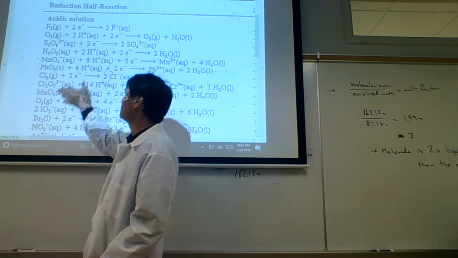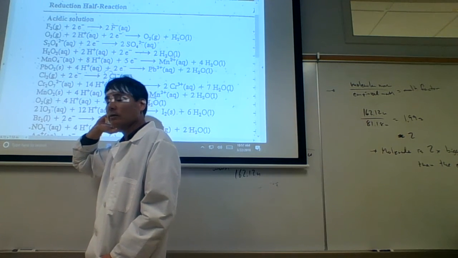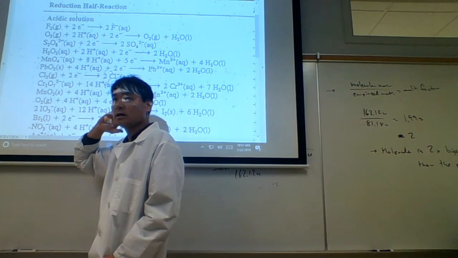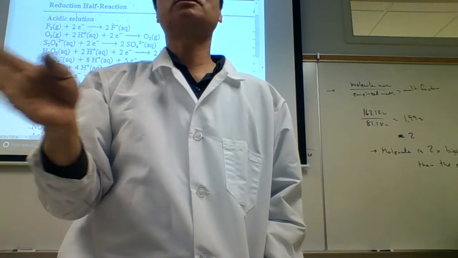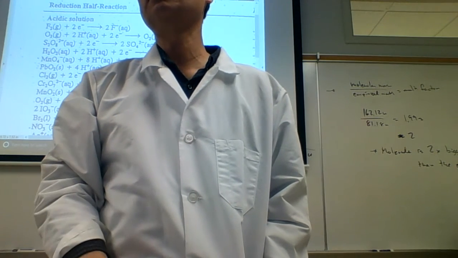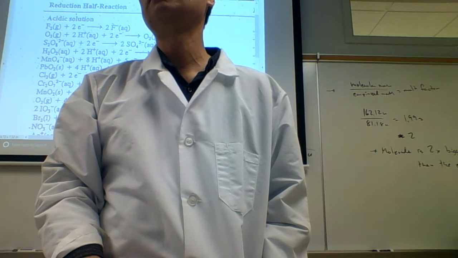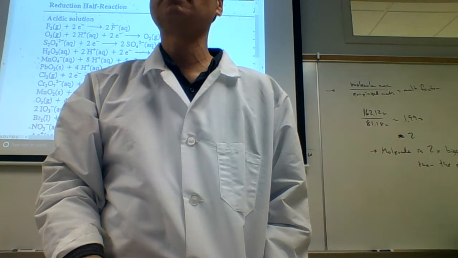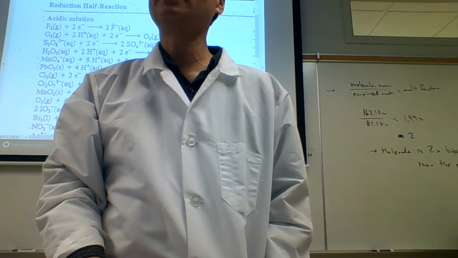Perchlorate doesn't occur on the list, but it would have been easy to predict that it's going to be a powerful oxidizer. How do we predict that? By looking at its oxidation numbers. When you look at the oxidation numbers, chlorine is very unhappy because it has a very high positive charge. It's at +7. As a perchlorate, it's terribly unhappy.